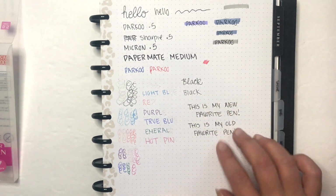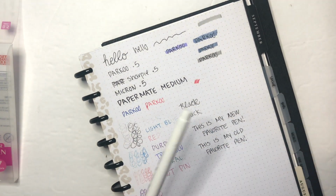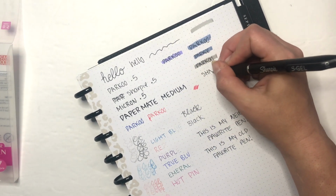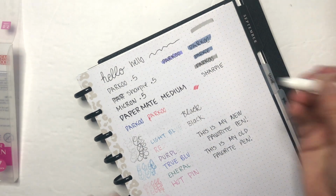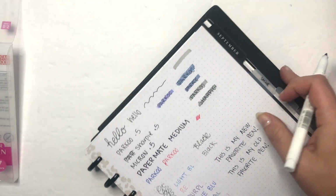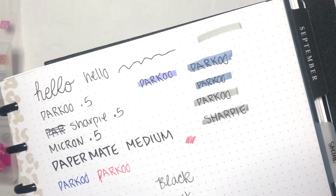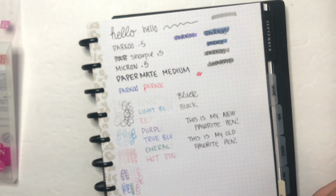I'm excited to play with them some more, and also the coolest part here is this. Actually, let's try the Sharpie real quick with the mild liner. I don't think, let's see. I don't think there was any smearing there either. Maybe I just hadn't tried that out yet. I don't know. Maybe it's a color thing. Let me know what you think.